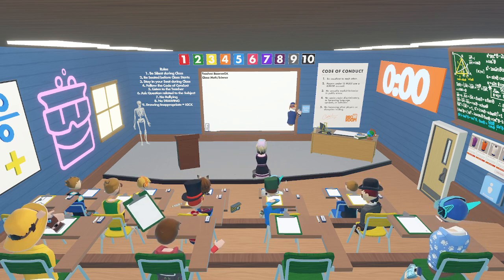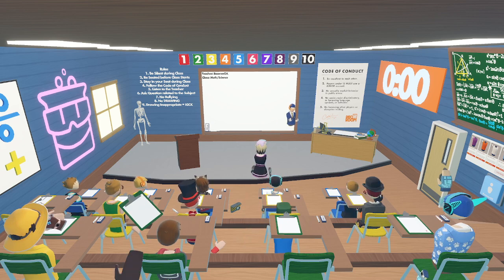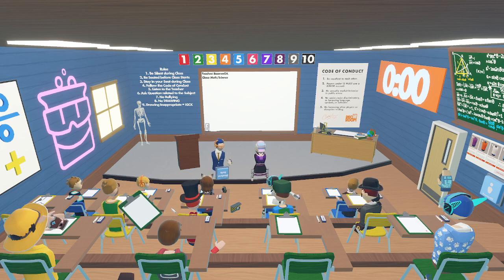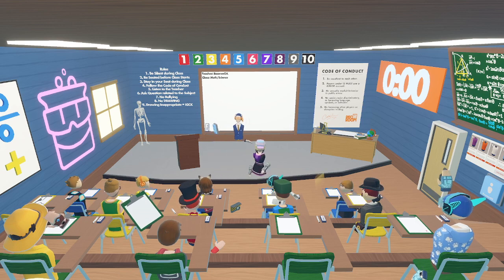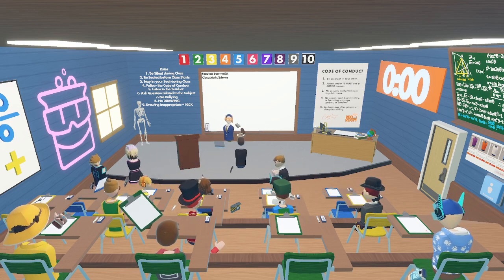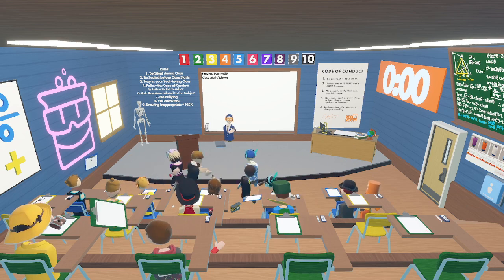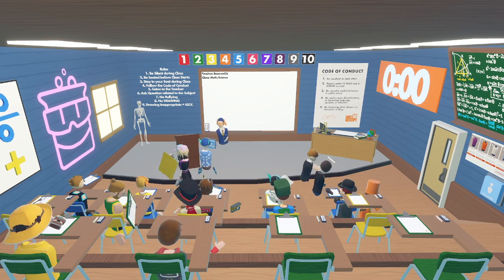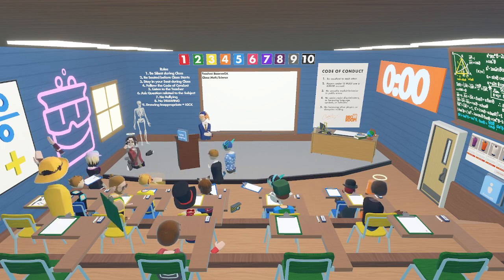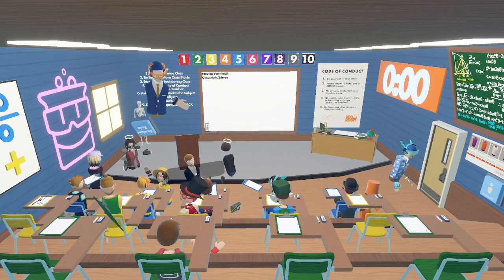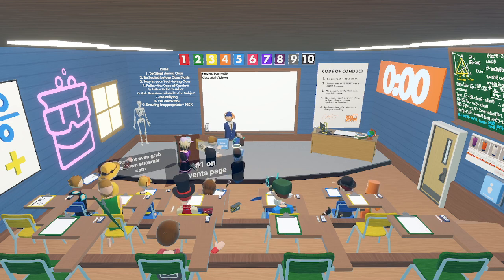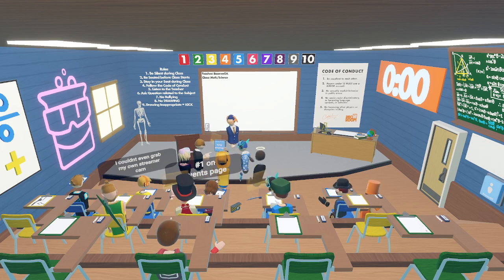Does anyone else need the student button? If you can't grab the boards, you don't have student. So go ahead and test and see if you can grab the boards. If you can't grab the boards, let me know. I'll come. You're good. Anyone good? Yeah, push the button. You're gonna have to click it.